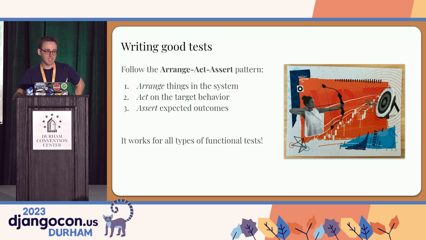And so while testing can have challenges, our approach to testing doesn't necessarily need to be challenging itself. One pattern that I have found for writing good tests is the arrange, act, assert pattern. All functional tests, whether they are unit tests, component tests, API tests, or UI tests, can fit this pattern. You may have seen it in other forms, in a BDD sense of given, when, then with Gherkin. I believe there was a talk on that the other day. Same thing. Arrange the things in the system, act on your target behaviors, and assert your expected outcomes. This pattern helps you write individual atomic tests that focus on singular behaviors one at a time.